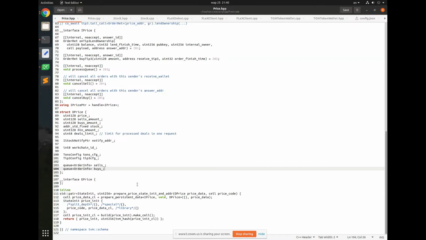Then until the next messages are processed, there will temporarily be some orders from both sides, in both sells and buys, just because of the deals limit.